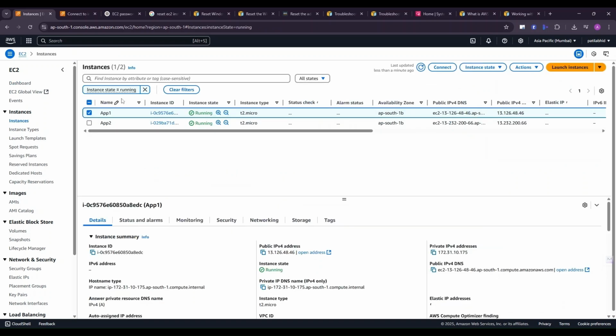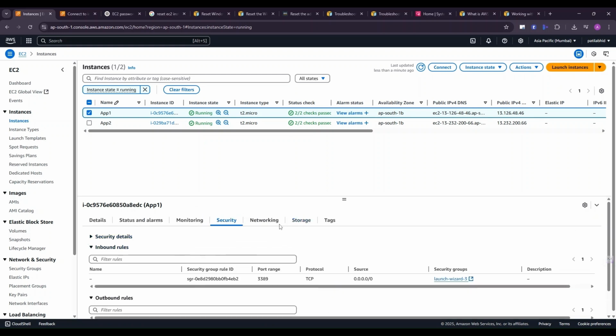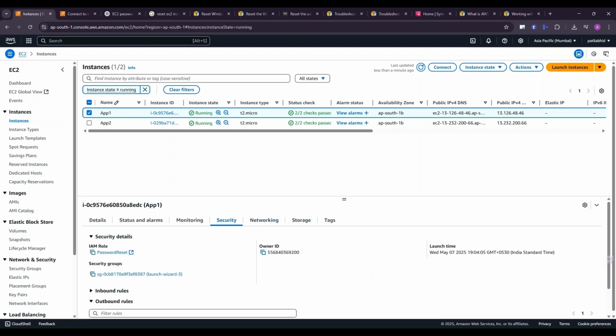Click on Security, and under security details, yes, the IAM role password reset is assigned to this particular instance.